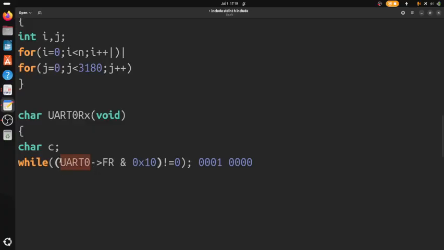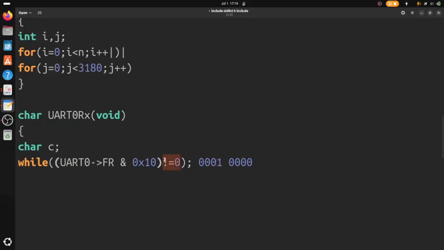So this UART0 is now using the FR register, the flag register, and its value is equivalent to 0x10. That means 1 in hexadecimal is this, and 0 in hexadecimal is this, and so this line represents only the receive flip-flop empty flag, and this will be set when its value is equivalent to 0.